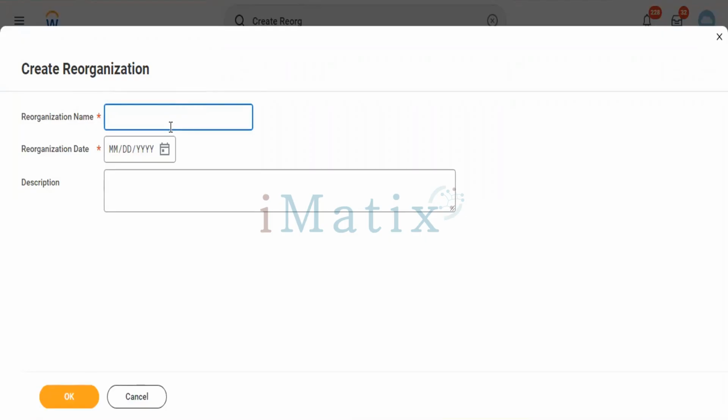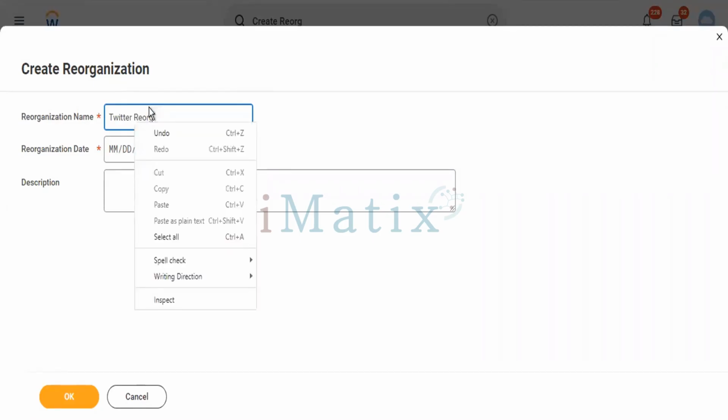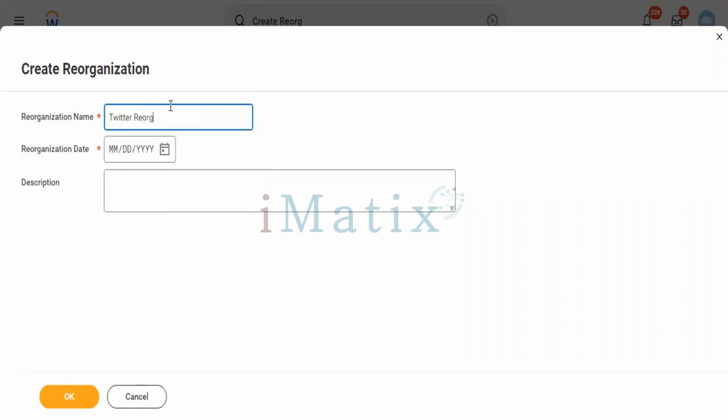Let's give it a name, Twitter reorg. No need to put reorg at the end. I'm just putting it here, but in the real world nobody puts it.